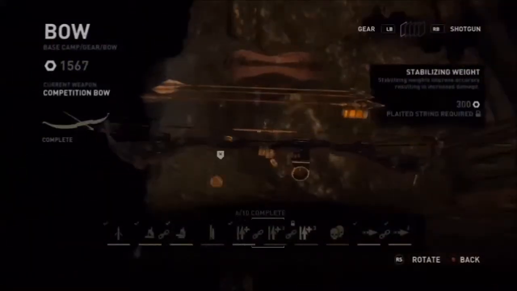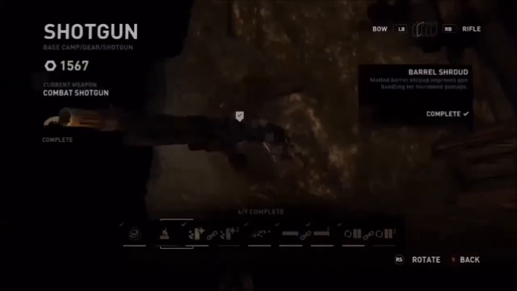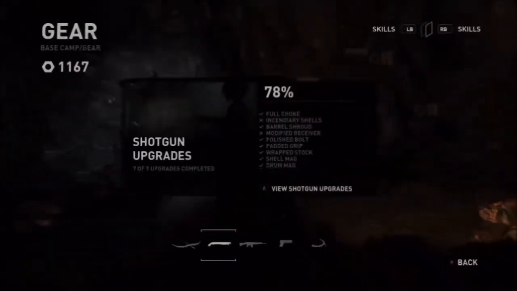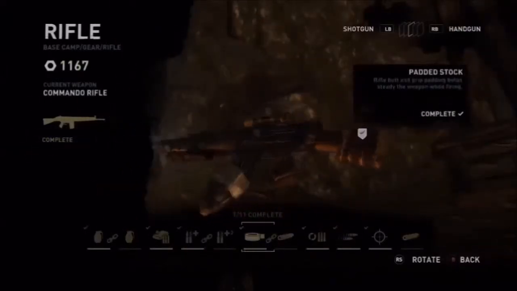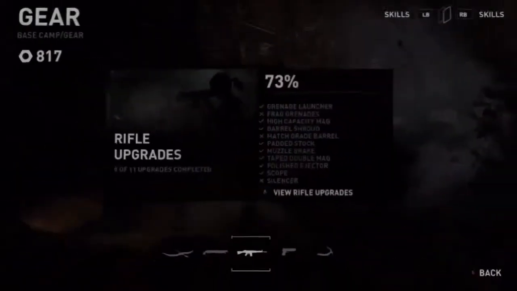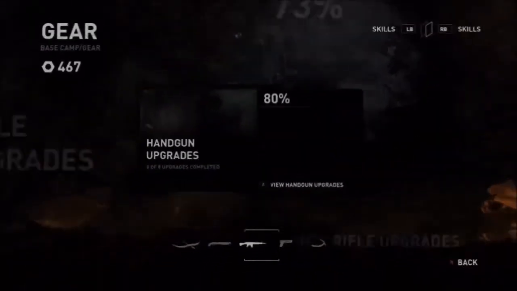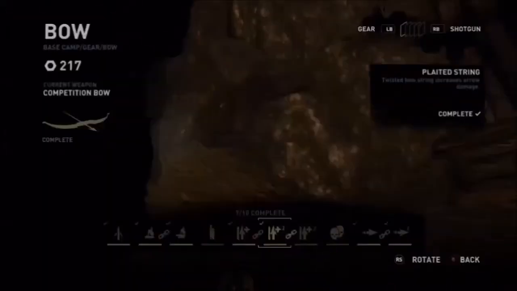I got a lot of salvage that I could use. Most of these last ones are pretty expensive to upgrade. I'll do the last one. I don't have enough. Okay, I'll do that. I don't know why I'm upgrading these weapons.